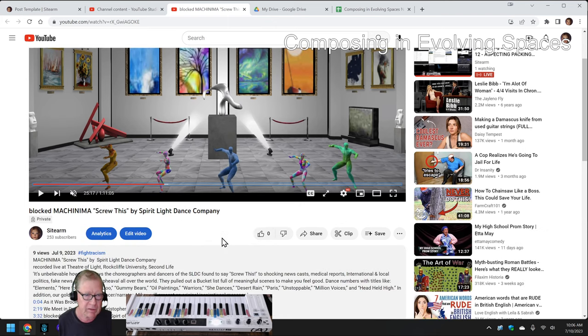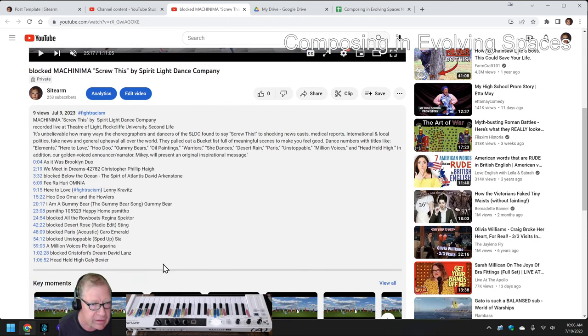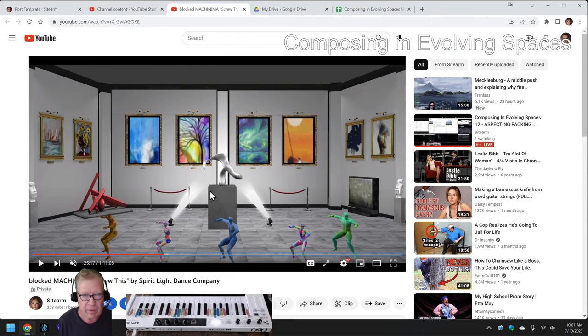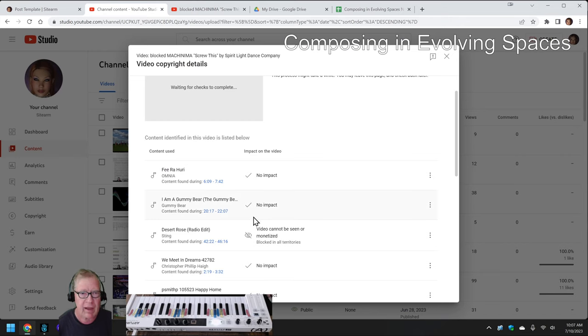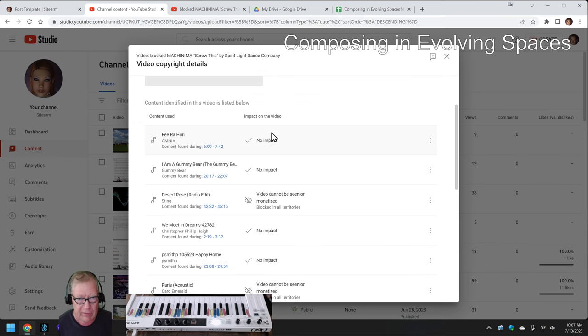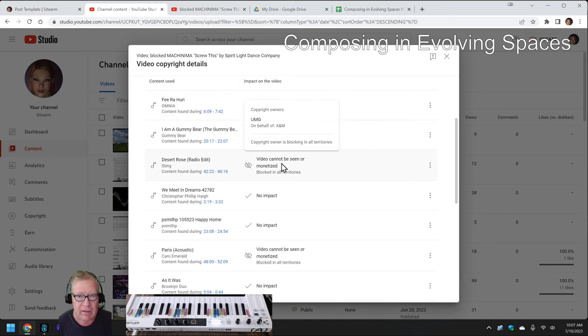And it's being played to a tune by Regina Spektor called All the Rowboats. It's a really cool song, really, really cool. But it just turns out it's not allowed. And here we'll show you, if you ever post something on YouTube, this is what it looks like when a song is allowed to be used. It says no impact. Okay. So like it says on behalf of Pagan Records, blah, blah, blah. But here, this cannot be monetized, period, in any and all territories.